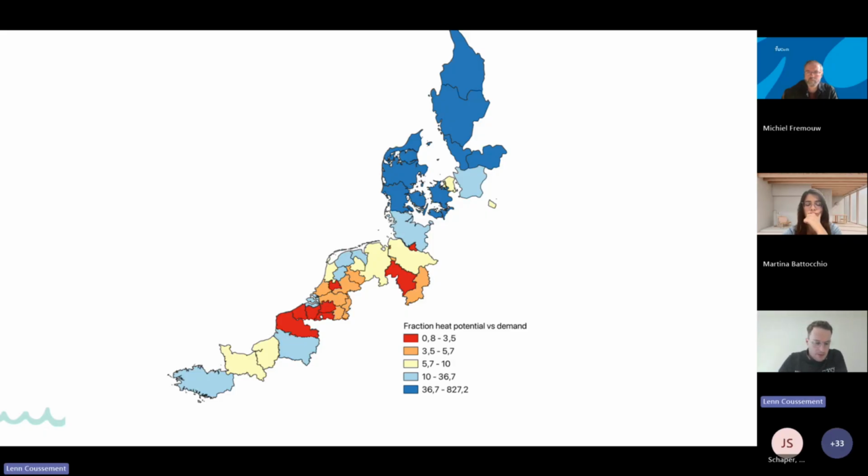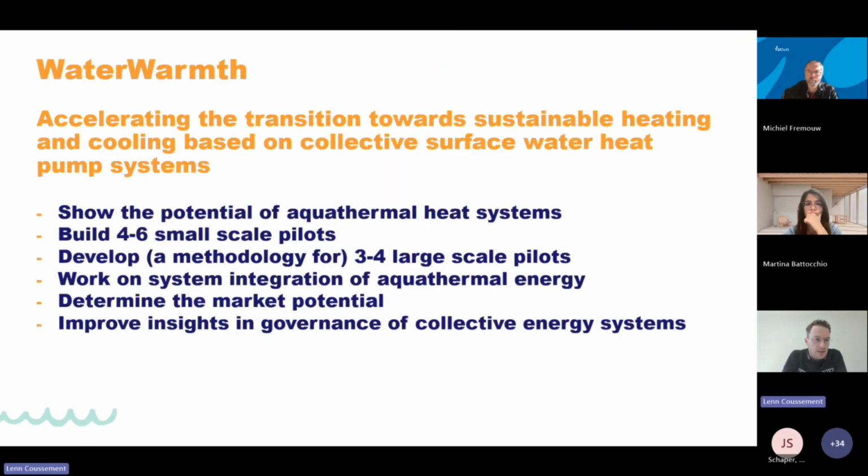Now, what the WaterWarmth project does is, it's an Interreg North Sea project that aims to accelerate the transition towards sustainable heating and cooling. And we use surface water as energy source. WaterWarmth consists of a few work packages.